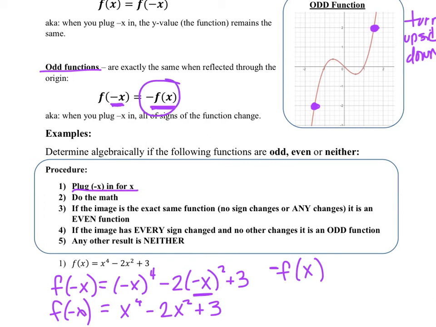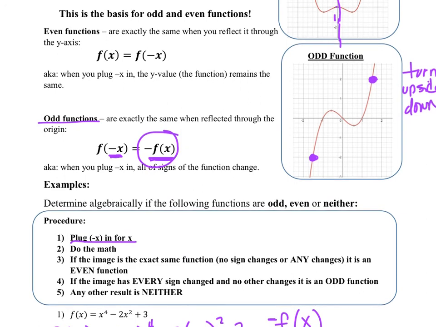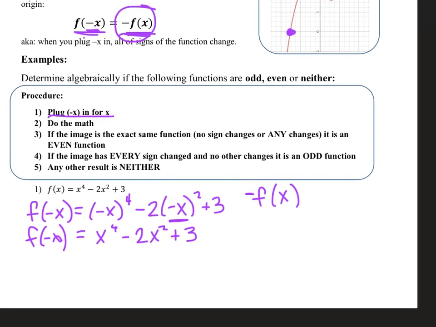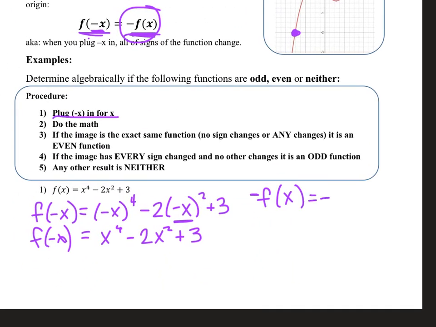Okay, so we're going to figure out the three things that we have to do. The three things that are going to make this easier are, we're going to figure out what f of x is, which is given to you. We're going to plug in f of negative x, and then we're going to figure out what negative f of x is. That's it. So negative f of x is, all that means is I'm putting a negative sign on the outside of this whole function. Okay, so then I just multiplied in negative x to the fourth plus 2x squared minus 3. So that's negative f of x.